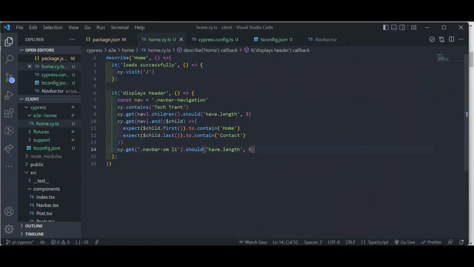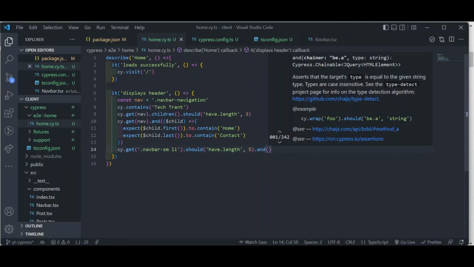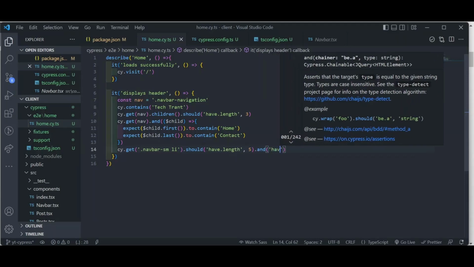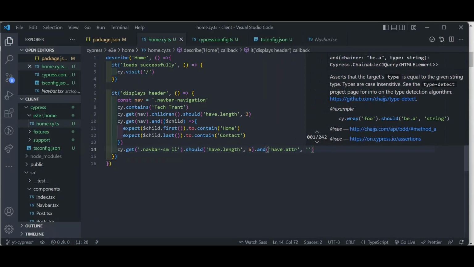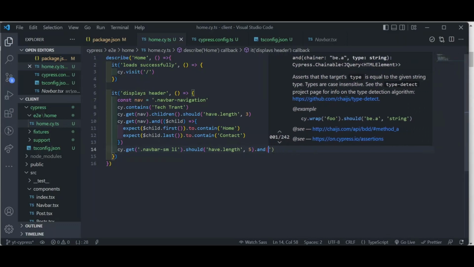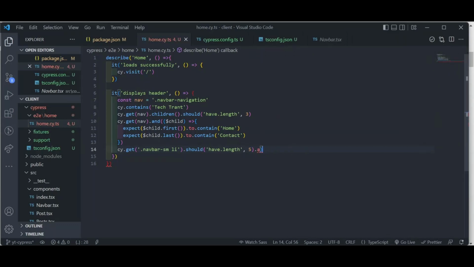I also want to check that each child has an attribute. No, the links are not going to have an attribute, rather.